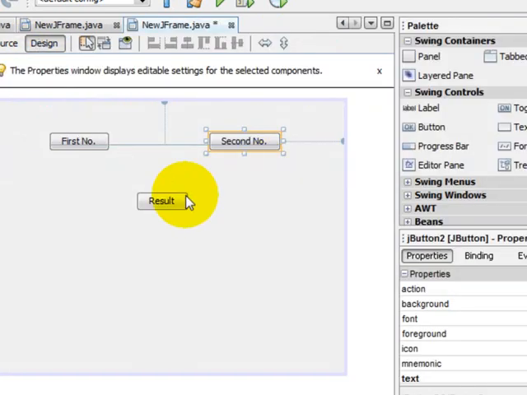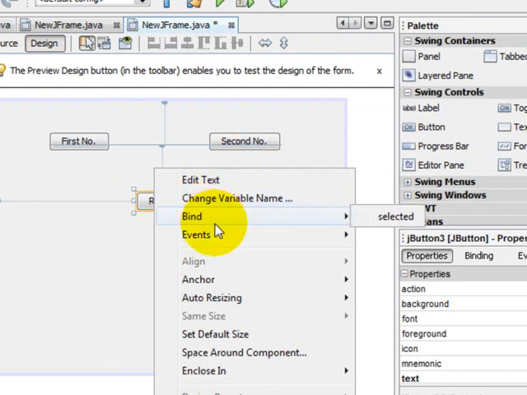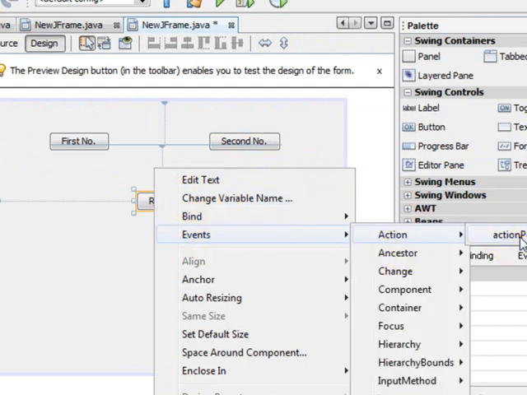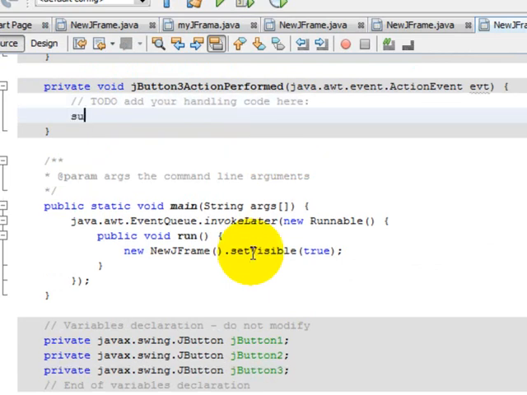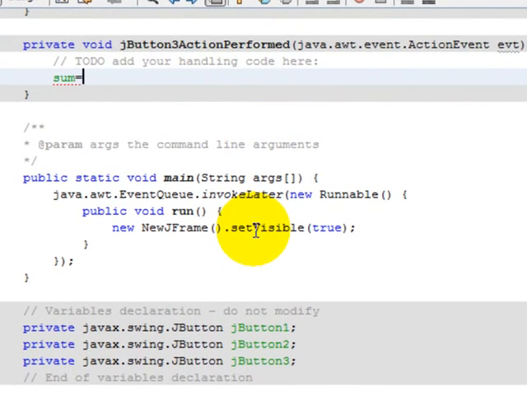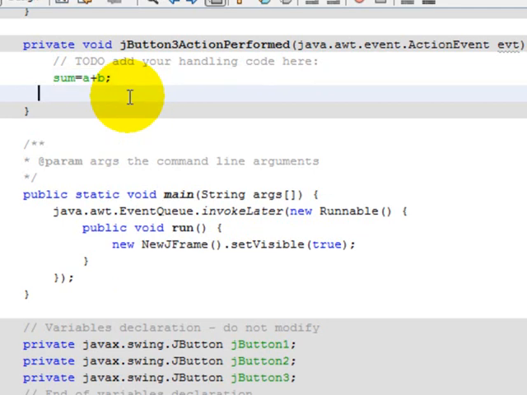Now right click the result button, events, action performed. Here we want to assign sum equals a plus b. Now this sum is to be displayed with the help of the message dialog control.